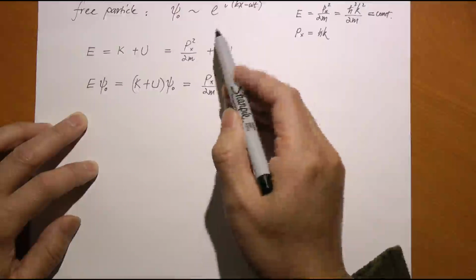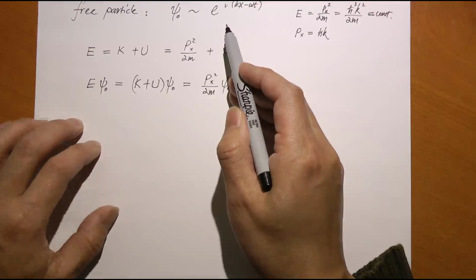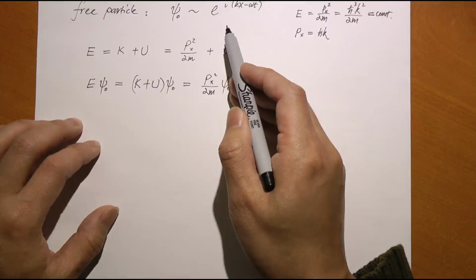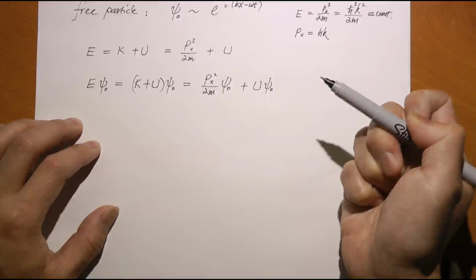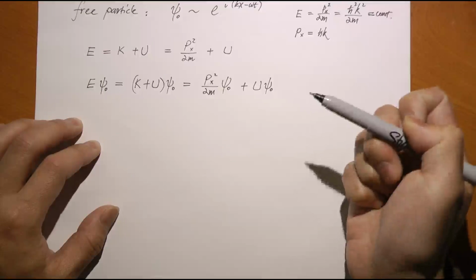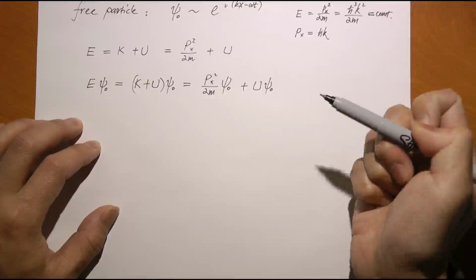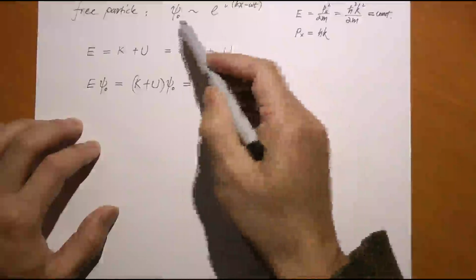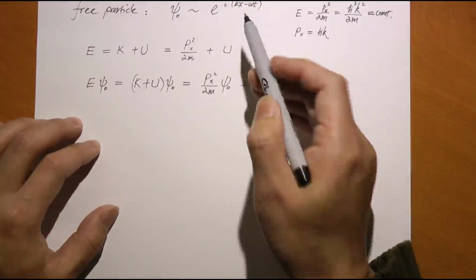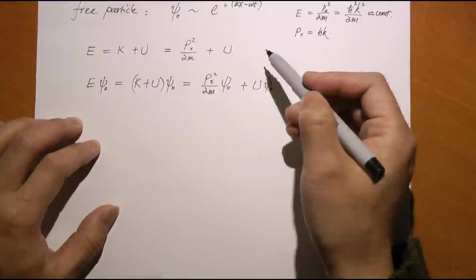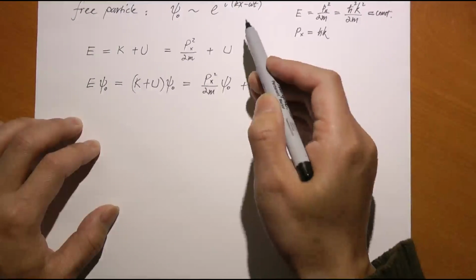Now, for this very simple case, we don't really need a wave equation, do we? Because we already have the solution to that equation, right? But what we try to do here is try to guess what this equation is. To do so, we take this given case or known case, which is the free particle. We already know the solution. Can we guess what the equation is from the solution in this simple case?